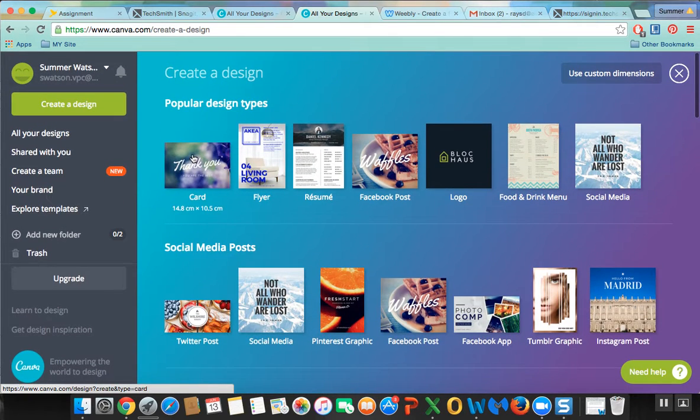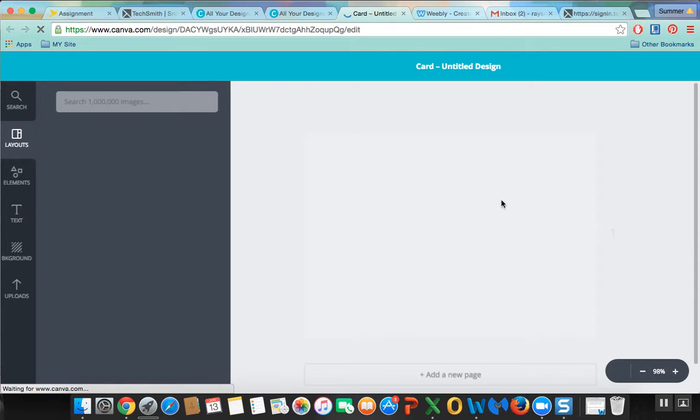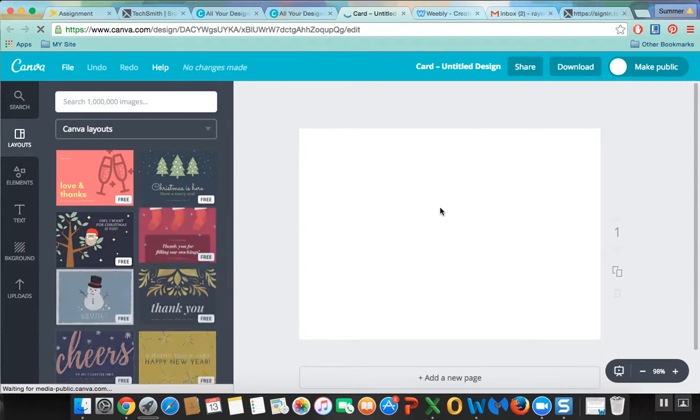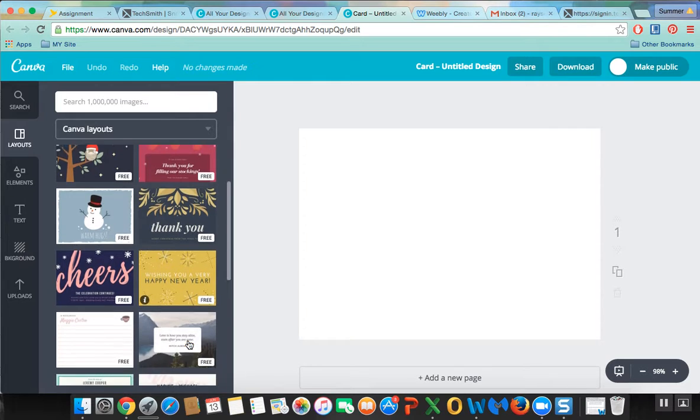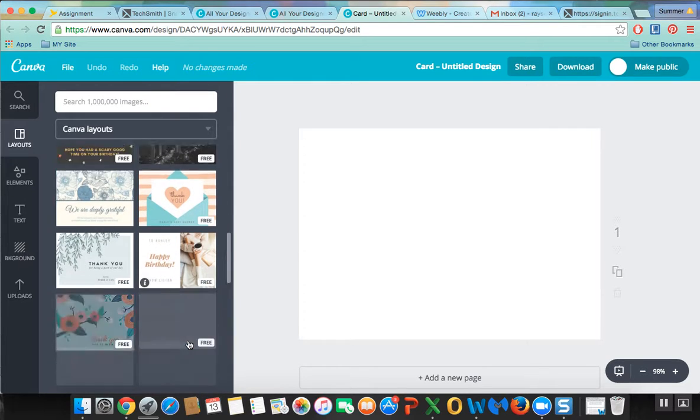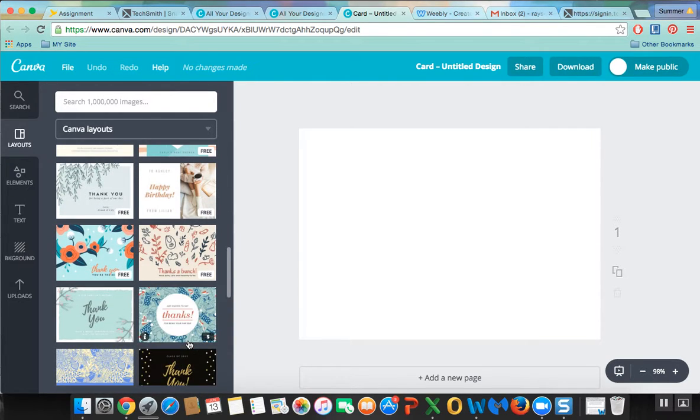We'll go back up here just to this thank you card. If you click on this, it will take you into the software editor, and the template is already built for you, if it'll ever load here. And you have a number of designs that you can choose from. In this one, it was kind of just a thank you card.